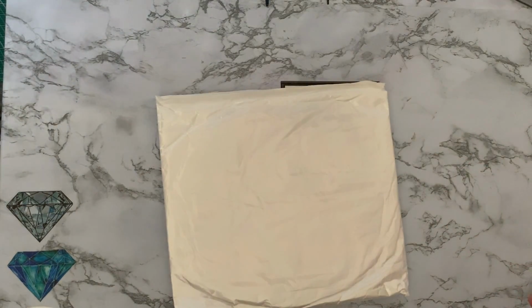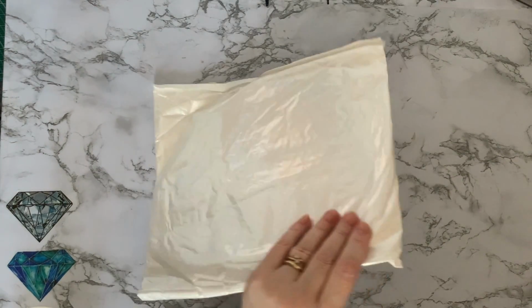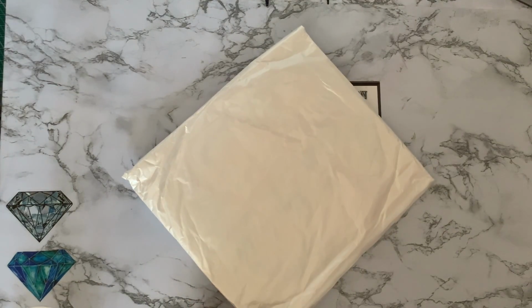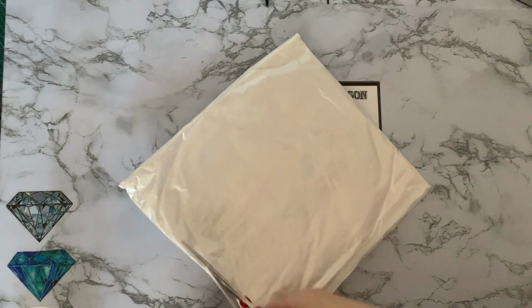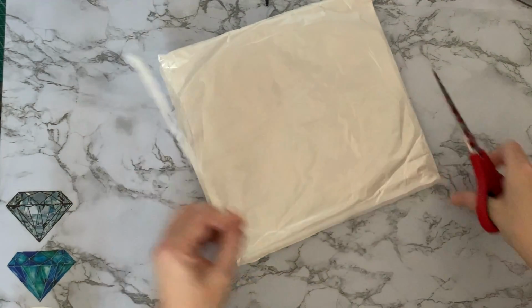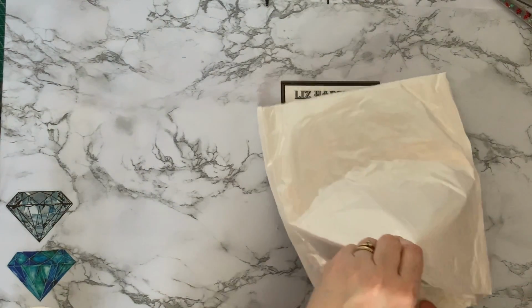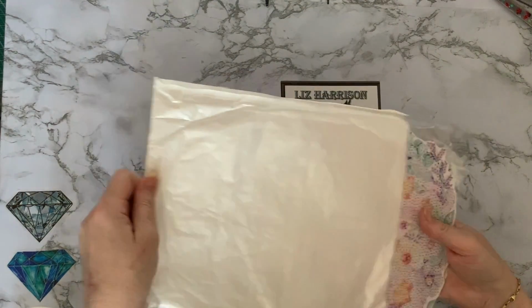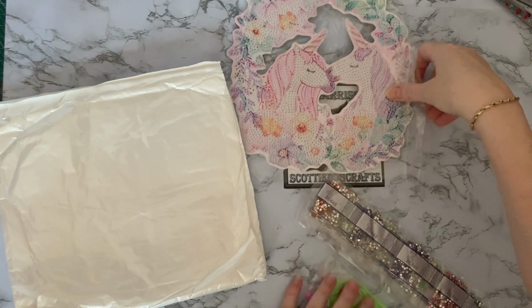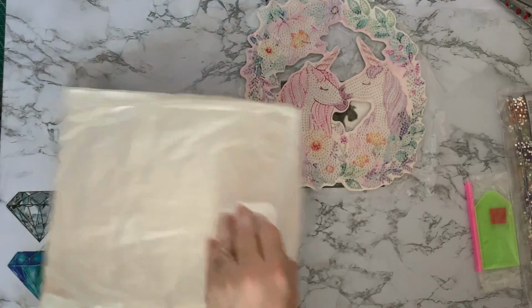So let's get into this and have a look. Where's the scissors? Flat one. Where am I going to get into it? Let me just cut this end off really, really carefully. Okay. Let's see where we are. Oh, there's that one. Oh, that's pretty. That's really pretty. Oh, I like that.